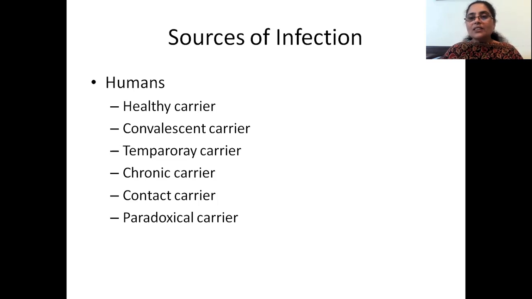Paradoxical means they were having infection. Here, I may be mixing up disease and infection. The thing is, infection is very clearly defined. It is the entry of the microorganism, which then finds a base and starts replicating. Once it starts replicating, it uses up the cells of the host and may cause problems. And when it starts causing problems, that is disease. So there is a difference between disease and infection.